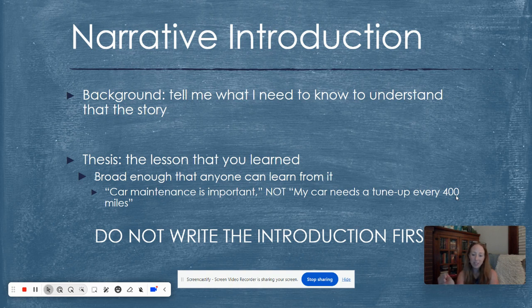A really strong suggestion is don't write the introduction first. Now, you may have an idea of what that thread is that you want to weave throughout, how you want to hook. Write that down. Jot those things down. Do some pre-writing, but don't lock yourself into an introduction first, okay? See where the story takes you, and you can always go back and develop that intro.